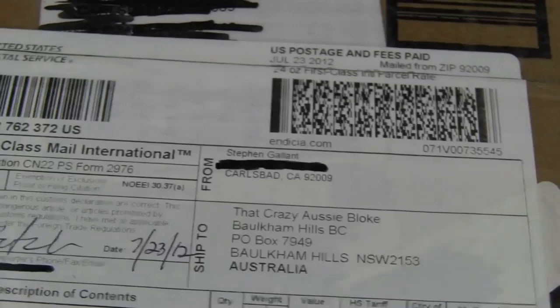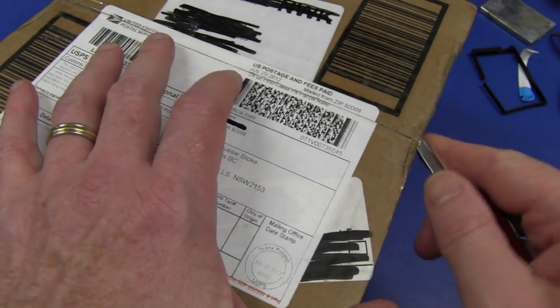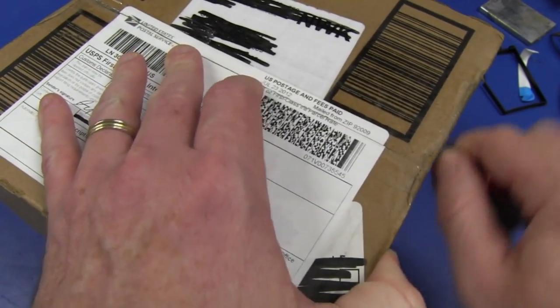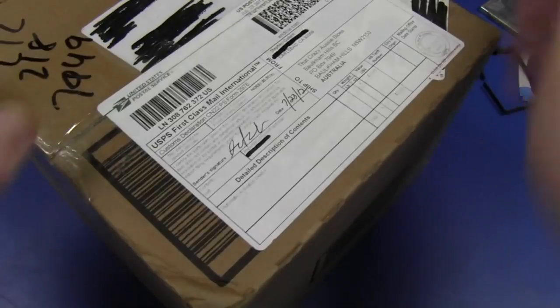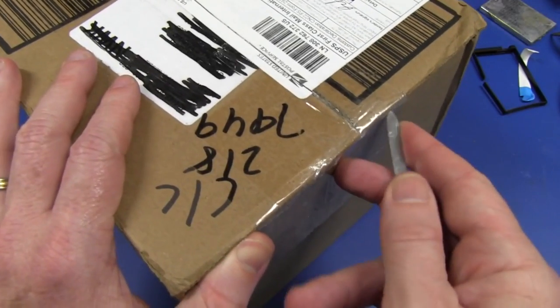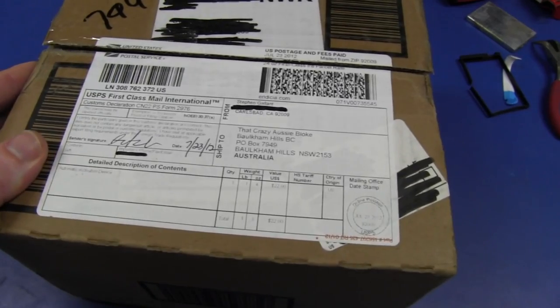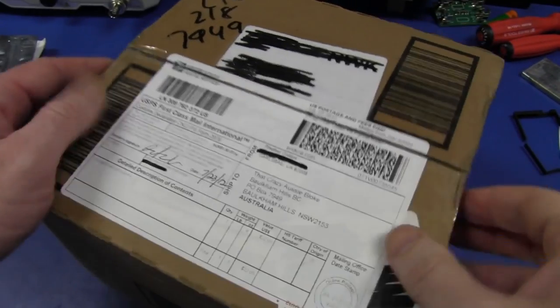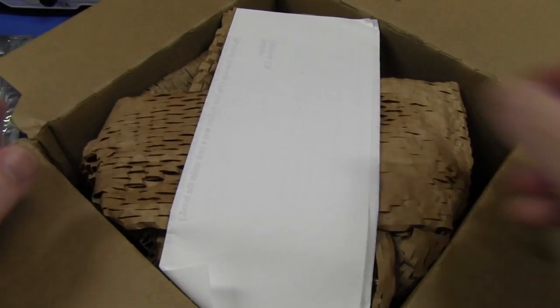So anyway, let's open this sucker up. And thank you very much, Stephen. I never got to the Lego world. I think there's Legoland in Carlsbad in California. Never got there. I started my road trip from Carlsbad and I went all the way up to Silicon Valley. So up Highway 1.